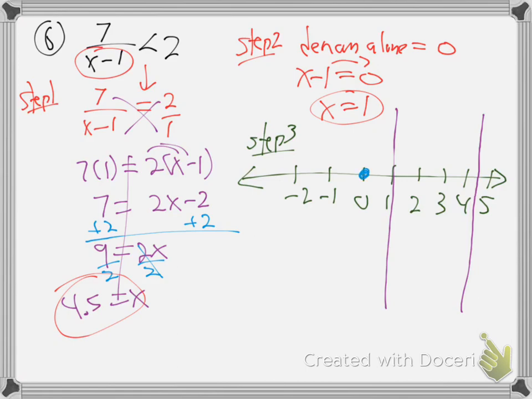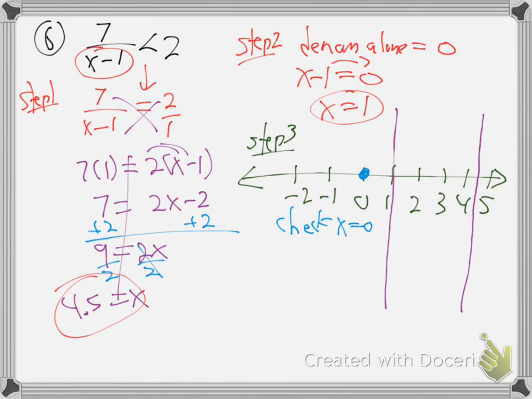I saw a lot of mistakes. People would write the check out perfectly, but then forget what section that came from. See how I put a dot so I know what section I'm checking? And I do my work in that section. Really easy mistake to make. There are things you can do that will keep you from making that mistake, like what I'm doing, putting a dot in the section and writing my work in that section. Notice I didn't write the work here or there because I'm checking the left section. It so happens 0 is in the left section. So check x was 0.